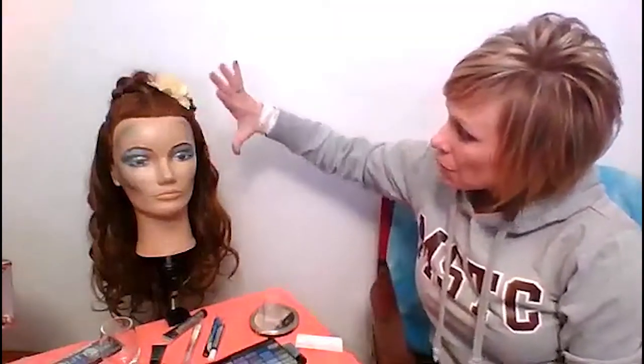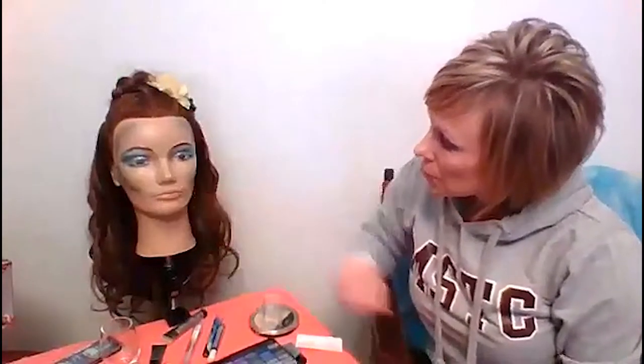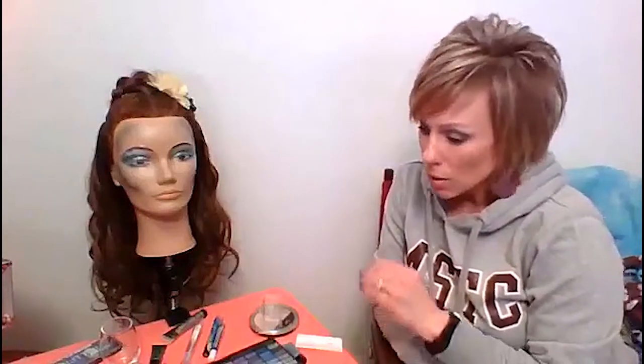Okay, I have her eyelashes on. I'm going to go in and put some jewels on just on the corner of her eyes. You could put them on her forehead, you could bring them down, wherever you would like. And then I'm also going to go ahead and put some blue on her lips, and that will probably complete our look. So I'm going to go ahead and put those on. You can use eyelash adhesive to put the jewels on, and just a little bit is all you need. And if you don't have any jewels, that's okay. Glitter, whatever works. So I'm going to go ahead and put those on.